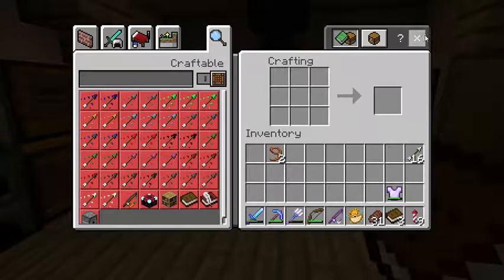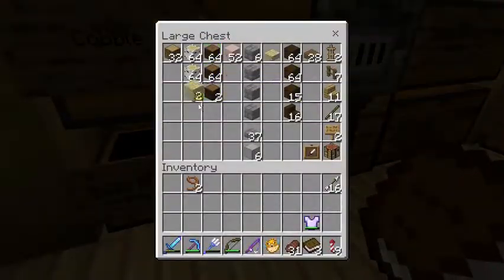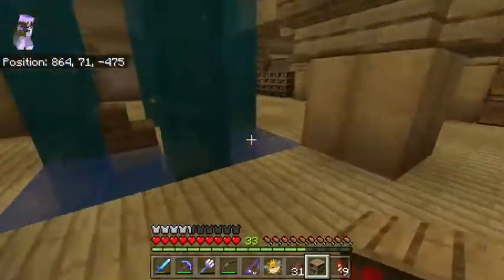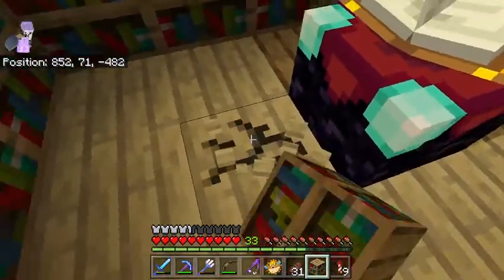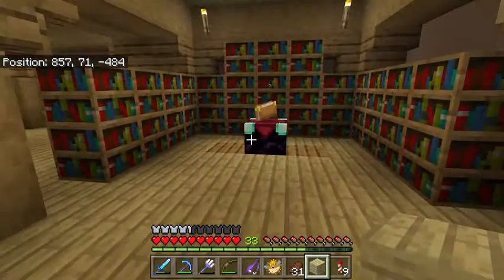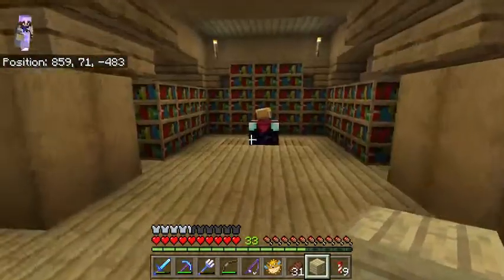Three more books, which allows me to make another bookshelf. Neat. So let's just do that real quick. Here we go. And put it in the ground here. I want to get a level 30 enchanting thing. So, what level is it right now? Oh, 20. Maybe I can put a couple here. Build it up there, then.